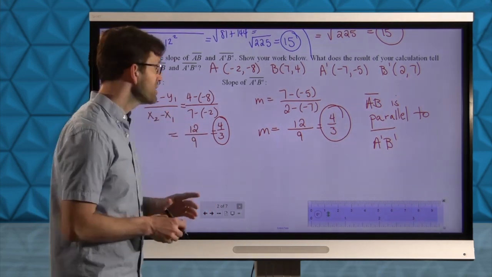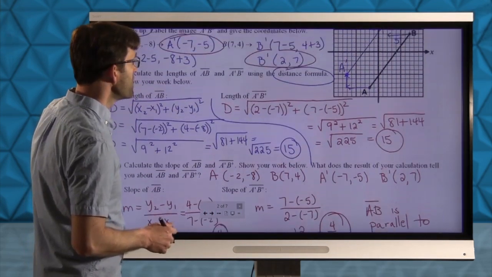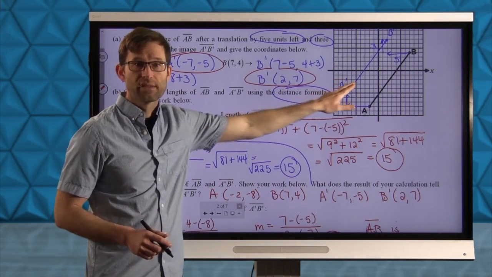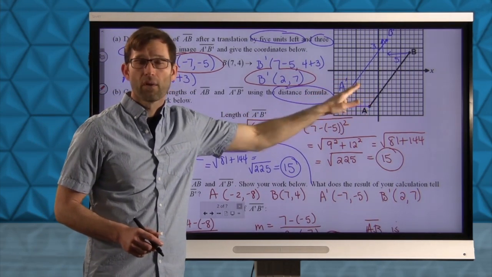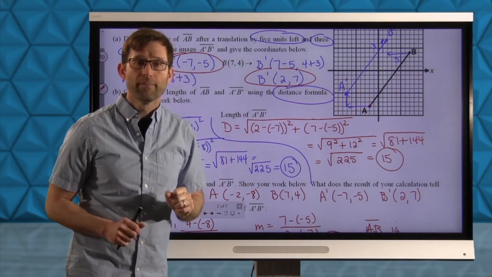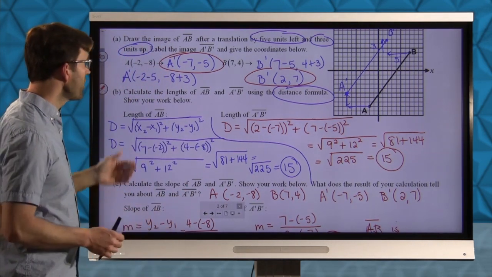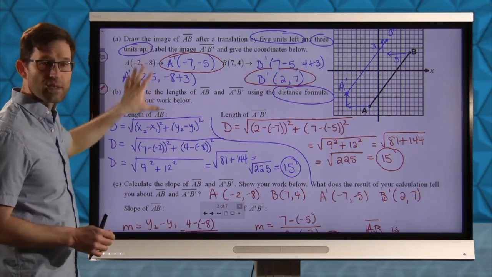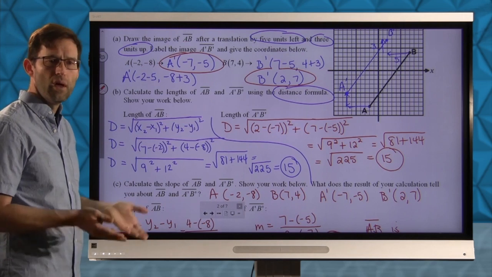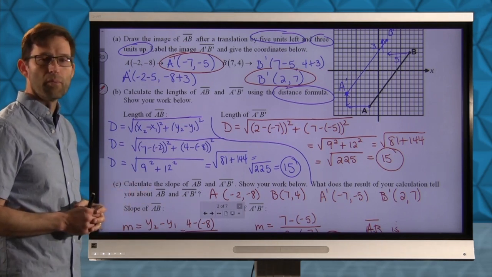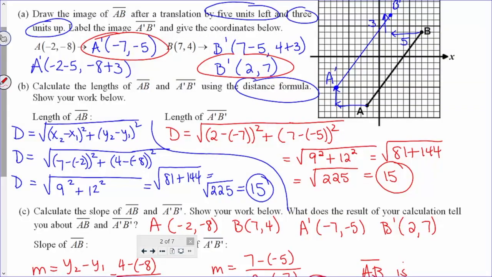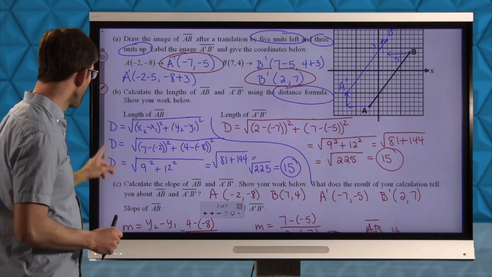All right? And it's pretty obvious just visually speaking, right? It's pretty obvious that this line segment and this line segment are parallel to one another, okay? Anyway, let me step out of the way. There's a lot on this screen, so take a moment to kind of copy down anything you need to here. I'll raise the screen a little bit, give you a little bit more time with the slopes, and then we'll move on. All right, bottom portion of the screen.